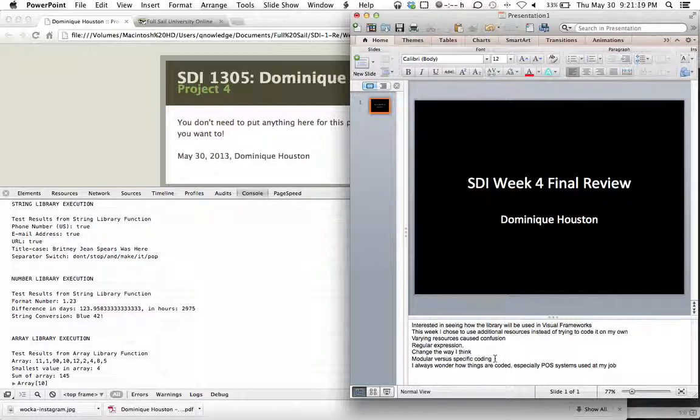I also noticed a lot with the resources while doing the research that there's a difference between modular and specific coding. I don't know if that's the appropriate term, but that's what I use for it: specific versus modular. Using modular, you can reuse the code various times, versus specific, where if you set a specific variable or a specific string, you make it more difficult to manipulate or to use again, versus allowing a certain argument, for example, to be represented and used over and over again.